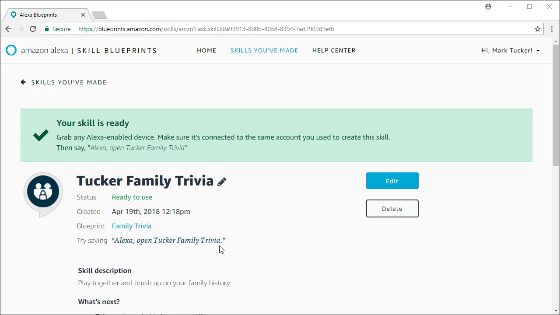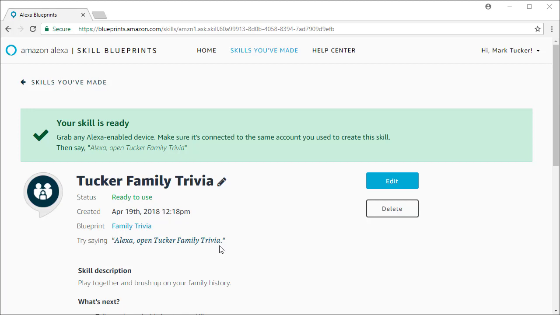What is the full name of your great-grandma Tucker? Is the answer 1. Hannah Riley Tucker, 2. Mabel Bunce Tucker, or 3. Zelma Lee Norton Tucker? Number 1. Great job. You now have 1 point. Hannah Riley married Andrew Charles Tucker on April 11, 1934 in the small town of Clawson, Utah.